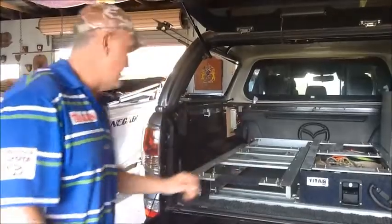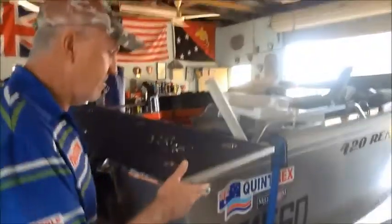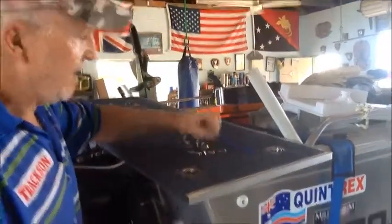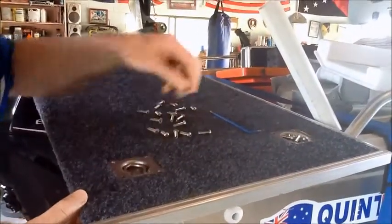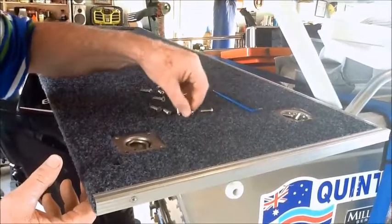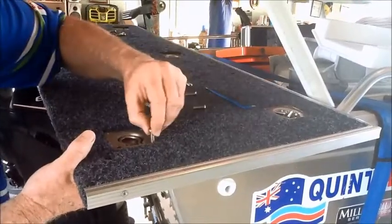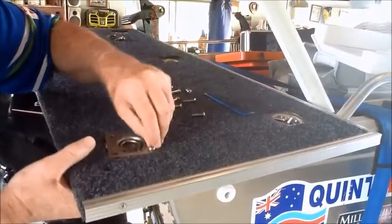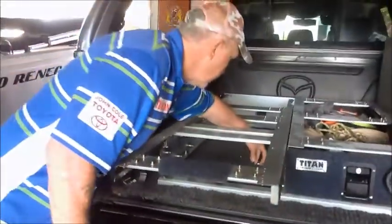But basically, if you look over here, Roz, to get the fridge slide off the top of the drawers, there's basically 10 of the flat top screws holding it down, and then you've got 4 of the tie down points. There's 4 screws there, so I had to undo every one of those also to get that off. The reason is I've got to get in here now and try and get these. Here's the other roller bearing here. I've got to get these roller bearings fitted back into the drawer.